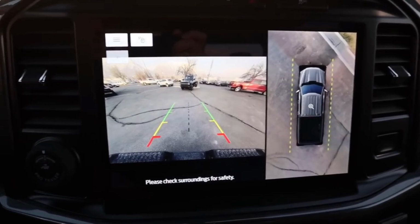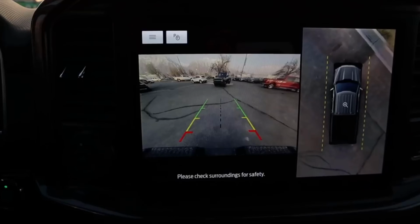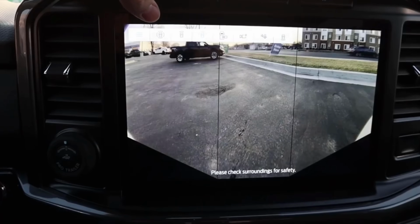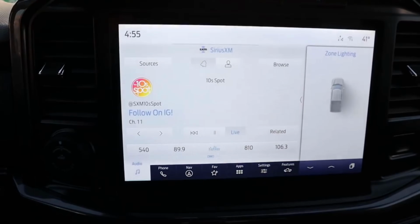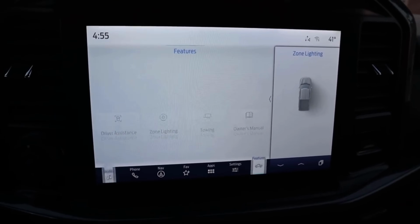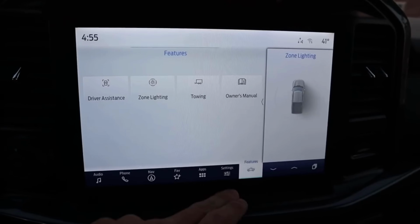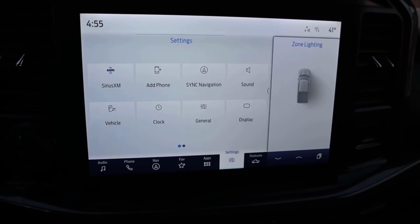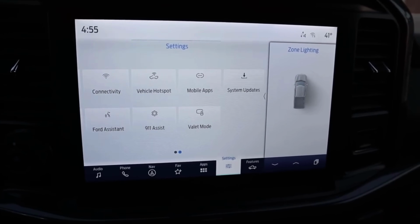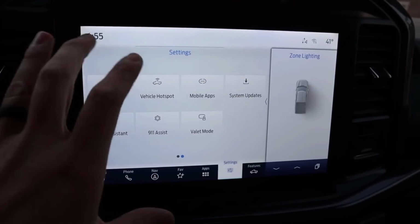Because pickup trucks are pretty big, especially if you live in a crowded city. And resolution on the camera is also really solid, so I think that Ford just nails it from that perspective. As for the rest of the 12-inch display, first off, response time's great, and basically what this is, Ford's just taken their 8-inch display and then they've added a little bit onto the side there with an auxiliary tab, and that's how you get the 12-inch.